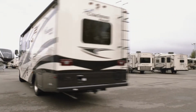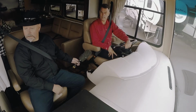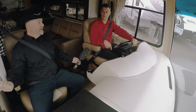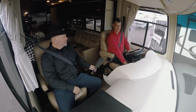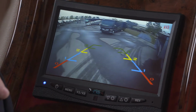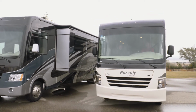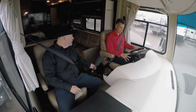I'll show you how easy it is to park a Class A motorhome. Oh, that would be too easy. That is too easy. All right. Let's try this one here. Yeah, this one. We've got a lot of aids that we can use. We've got the backup camera here. When I go to signal, I can look down this side of the motorhome with my side vision camera. So let's say, I know I can see it in the mirror. The mirror's right here, and I've got the camera.